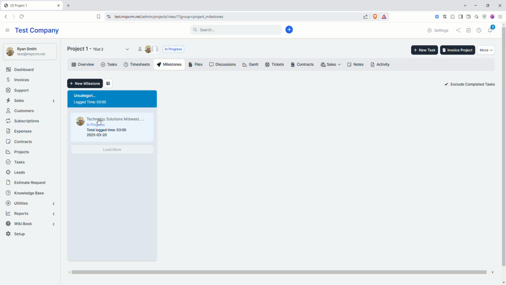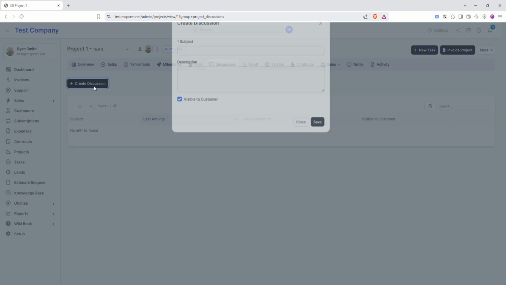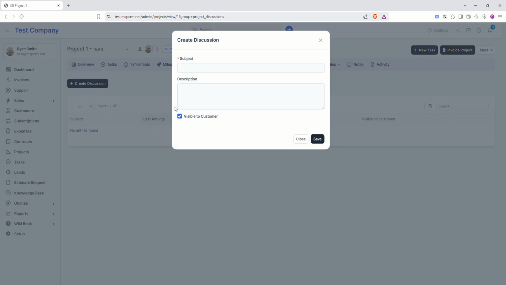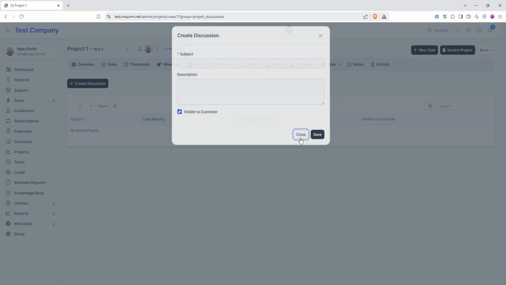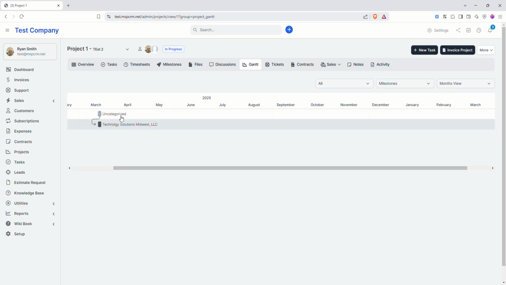Milestones. These are the tasks. So you create a bunch of tasks here. Files. You can upload files. They can be shared with your customers. Discussion. Create a discussion. You can have it visible to the customer. You know, like, hey, I need you to buy this, whatever. Gantt. This is like a little chart here.